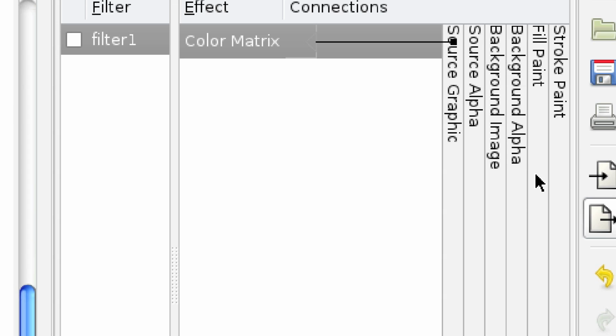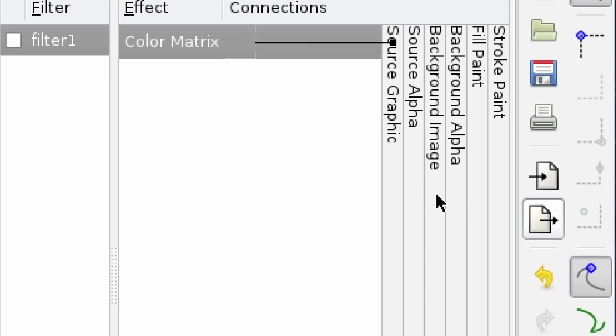As you play around with Inkscape, you're going to find out more and more that there are tons of different things that don't quite work. And in this situation, fill paint and stroke paint don't work. But eventually I'm sure they will. And whenever they do, fill paint is going to use the fill of the target graphic as input, and stroke paint is going to use the stroke of the target graphic.